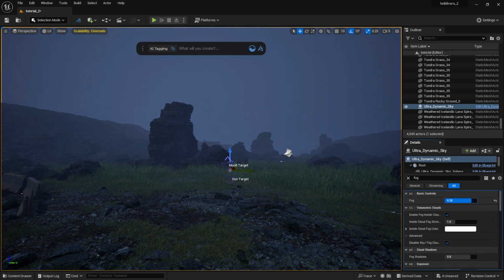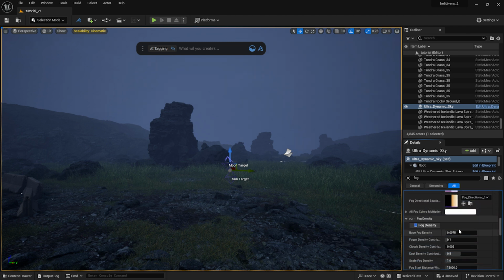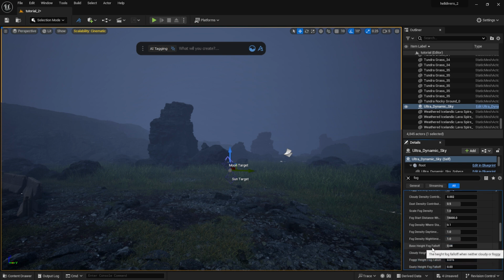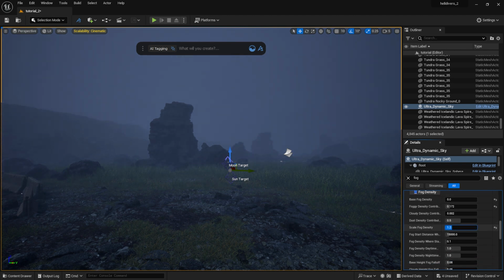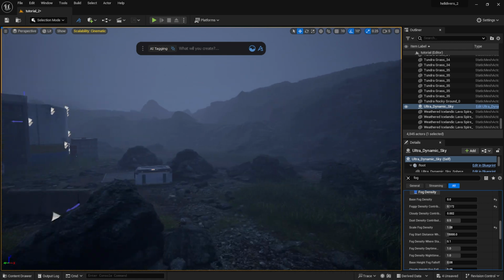I'm just messing around with the settings until I'm happy with the result. Now the scene is coming together.